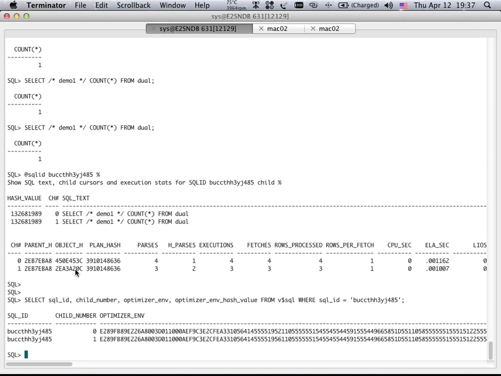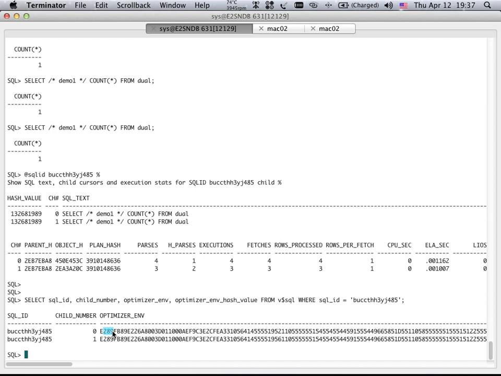And then some of these parameters are copied inside each child cursor. So basically, if you have 10,000 child cursors in the library cache, you will actually have 10,000 copies of the optimizer environment values which were in effect when that particular child cursor was compiled.